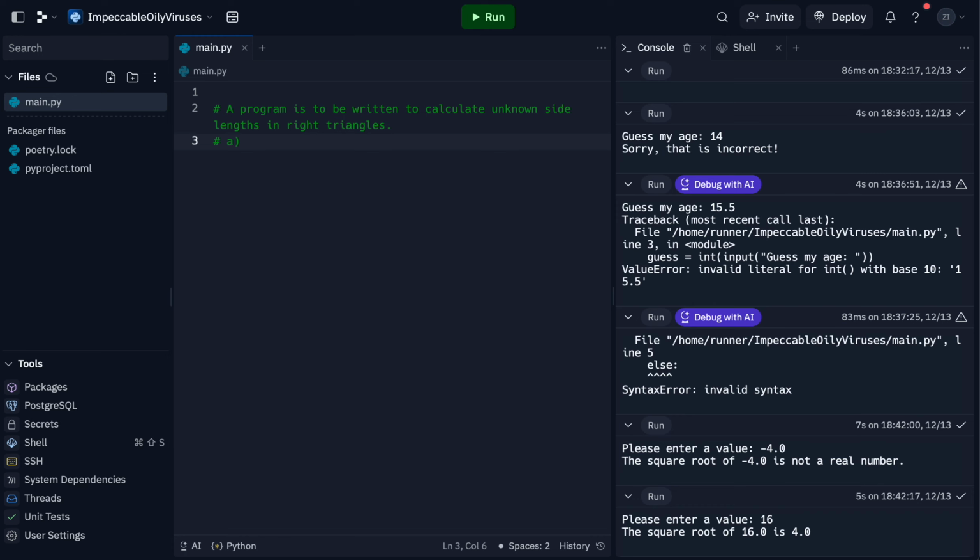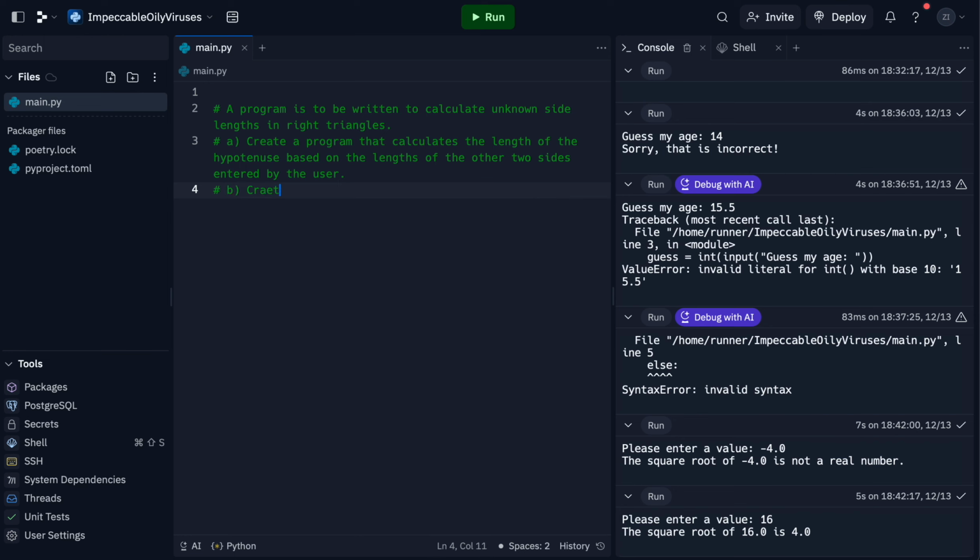First step, A, create a program that calculates the length of the hypotenuse based on the lengths of the other two sides entered by the user.